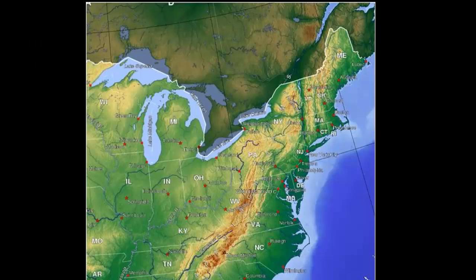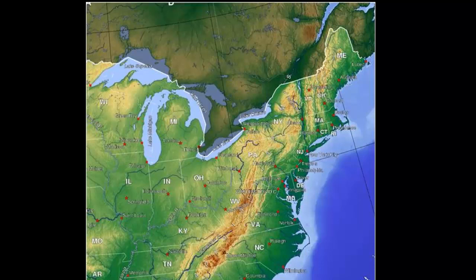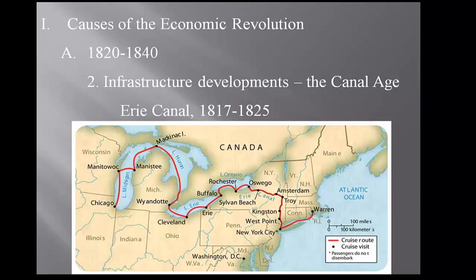The big question is, can we pull off a canal? If you look at the mountain range, you can see that break in the Appalachian Mountains — that's where it's going to come through. It's the best break in the Appalachian Mountains, though it does have a pretty high elevation gain at some points and it's going to take some really good engineering. What state does this take place in? It's New York. The Erie Canal is what puts New York City on the stage for financial mastery of the United States — it's what gives it its prominence in America.